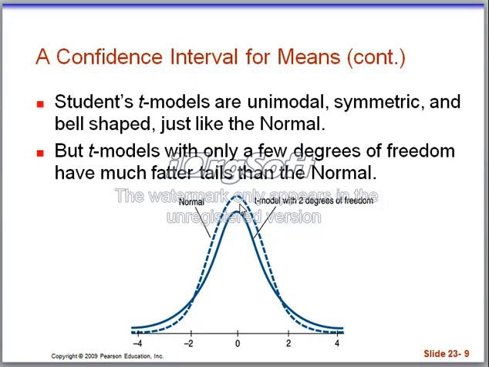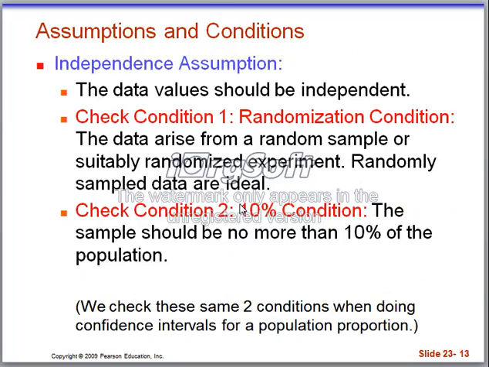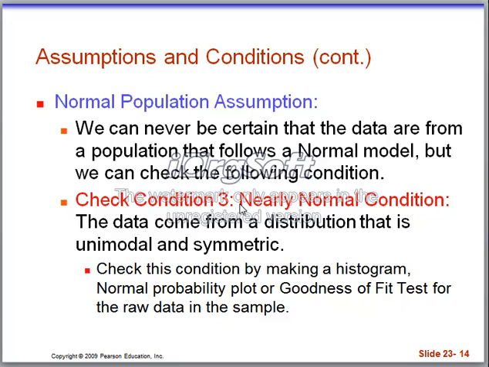We're going to, for this chapter, run tests and make confidence intervals. I'm going to go through the mechanics on those and look at some output and show you how to read it and show you how to understand it. So we need to make sure we have the assumptions. The assumptions to start out are the independence randomization condition and the 10% condition. Those are the first two assumptions.